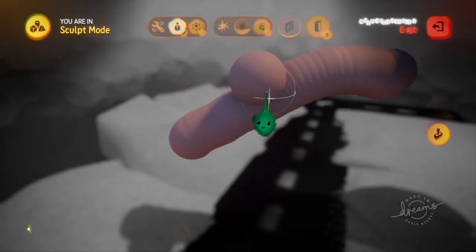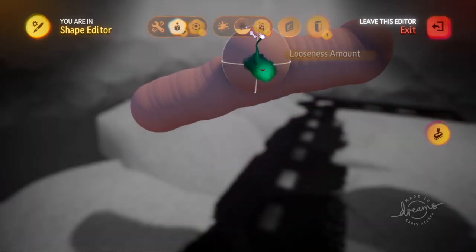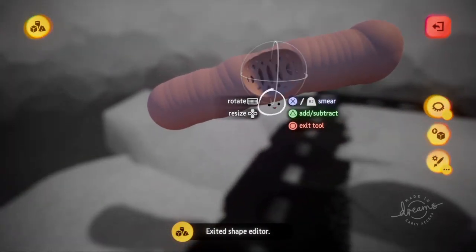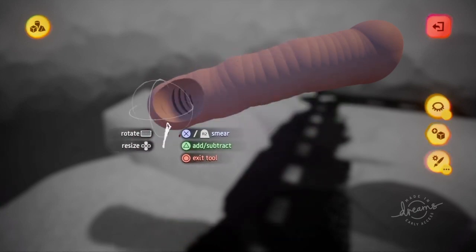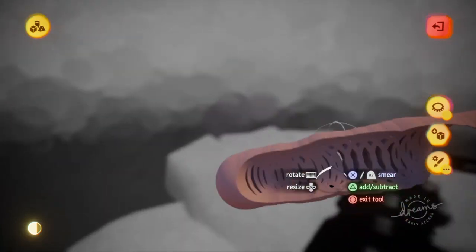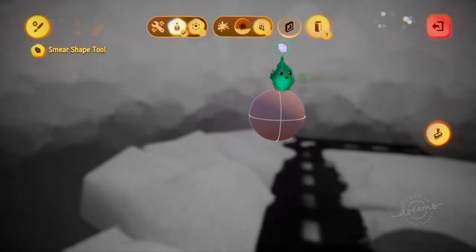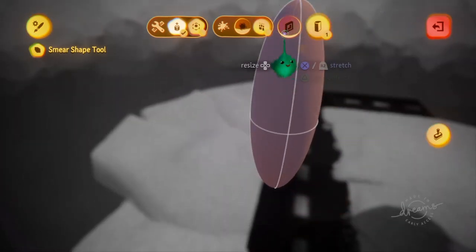The issue is when you do decide to paint with it, like I just did, or smear with it, I suppose you could say, it doesn't quite work the same. So, for example, if I cut into it here, you can kind of see that it looks like a strange worm sculpture. It's quite weird and hard to explain, but there is an easy way around that if you did want to create that sort of shape. While I'm here, I just decided to show you.